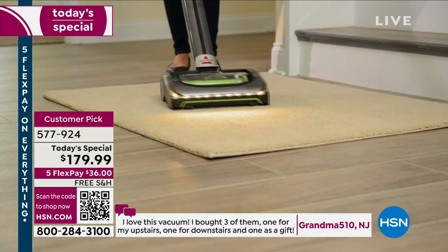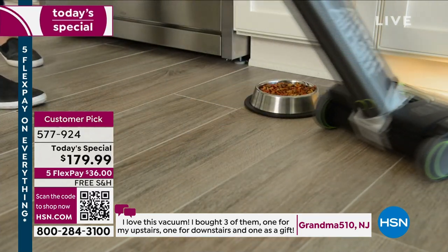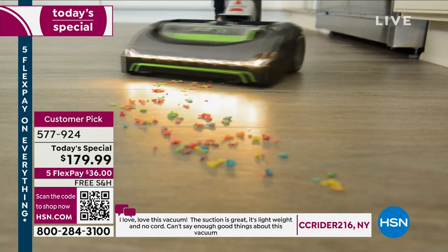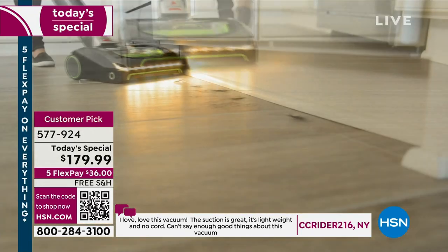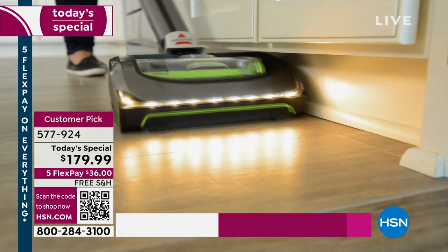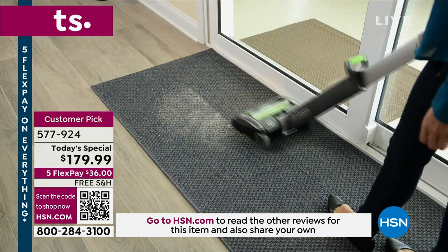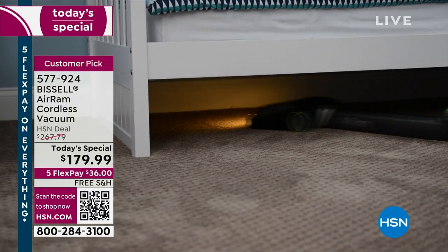My Air Ram is always out and ready to go. My pets are always shedding on the one carpet in the living room — a lot happens on that carpet. We also have a very dusty house. We live near the water, so everything blows in. During the hurricane, we lost power.